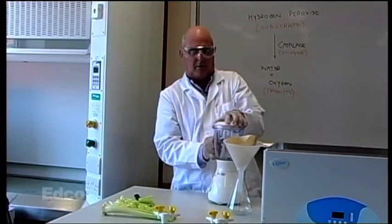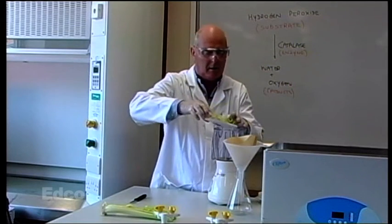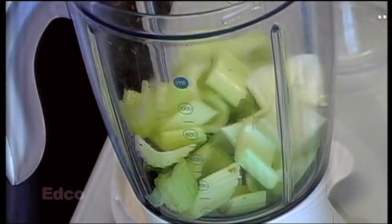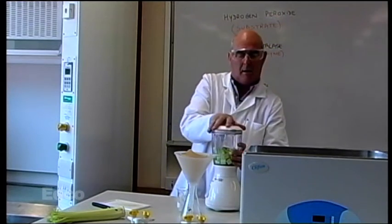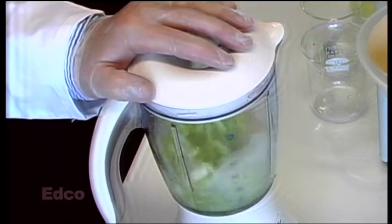And transfer it to a blender. So we add in some water. And we blend it for 4 seconds.